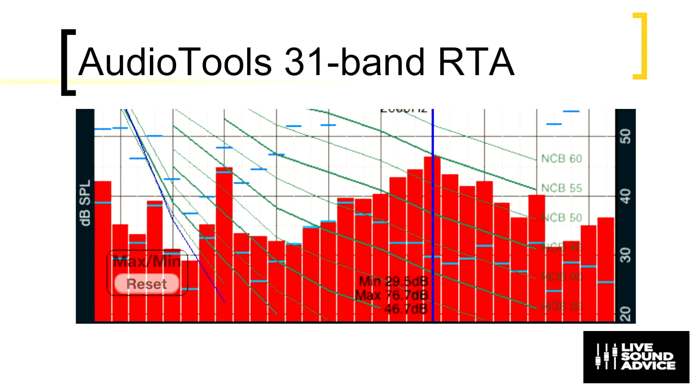So when we talk about the room being flat, we don't mean that it sounds dull, and we do not mean that it sounds out of tune. What we mean is it has equal energy in the mids and the bass and the highs.